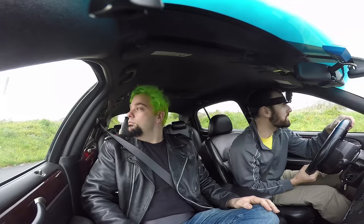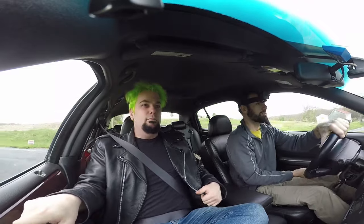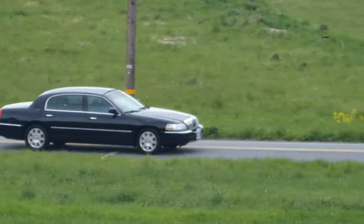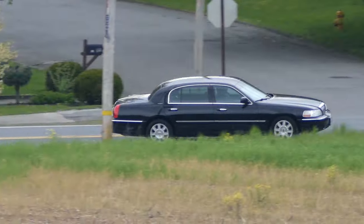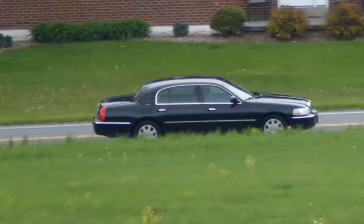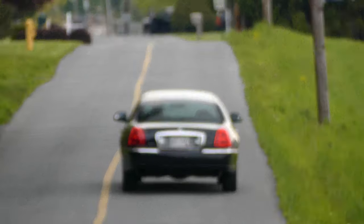Dominic uses this car for ride sharing when he's on the road with his band, since he can hitch a trailer to this. And you can sleep comfortably in it, by his own admission. When he bought this car from the limo company, the asking price was $1,800, and Dom said, I'm not going to even negotiate with you. And the guy selling it said, that's right. And he was like, oh, well, here's your money.